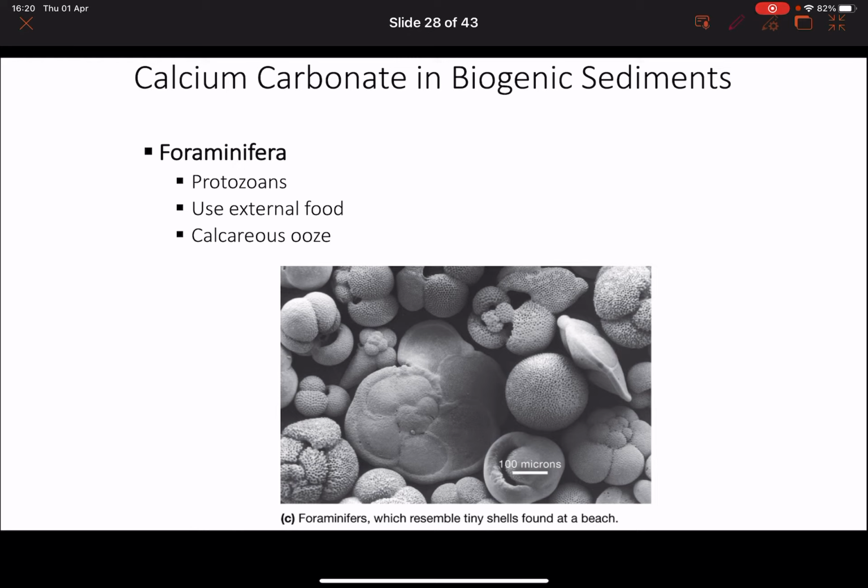The zooplankton that creates calcium carbonate are known as foraminifera. Thankfully, most people call them forams, which I will here. So this is your zooplankton, your protozoan, much like the radiolarians were also a protozoan. But these guys can make calcium carbonate, really cool little shells. They almost look like normal seashells a little bit. They've got these chambers that they make for themselves, but again, they're quite small. And when there's a lot of forams and coccoliths together, this is referred to as calcareous ooze. So siliceous ooze and calcareous ooze.